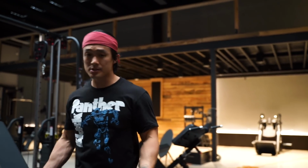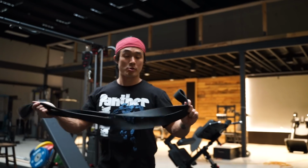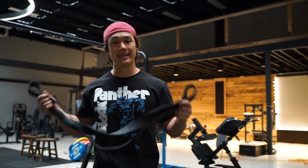Because the worst thing with any of these kinds of lockdowns, when you're confined to training just in your own home, is one thing, you can't train, but the worst thing that could happen at this point is if you were to actually get injured. So let's have a look at these exercises. Exercise number one: we're going to use this band. We're going to perform a bodyweight leg extension.